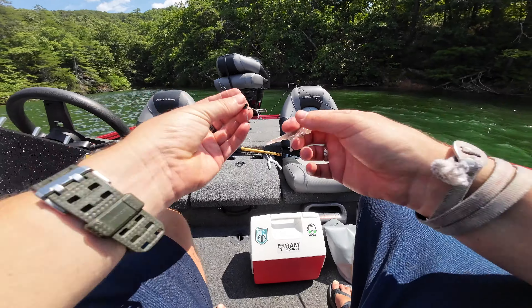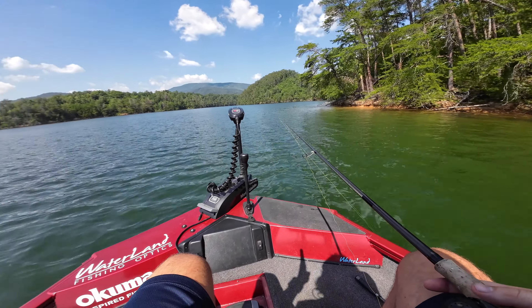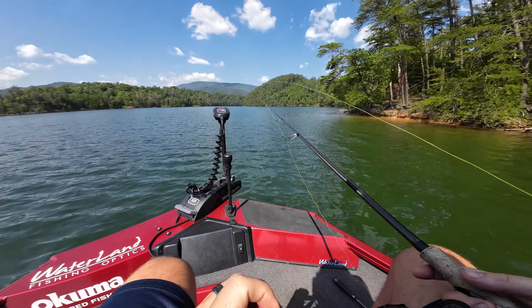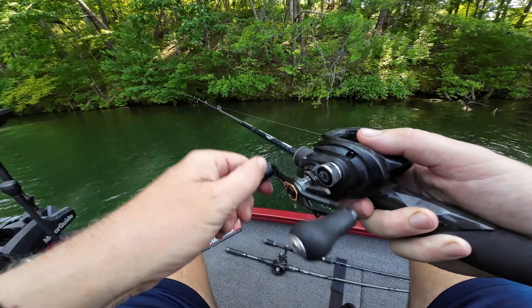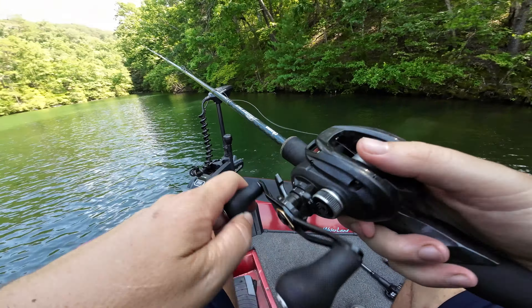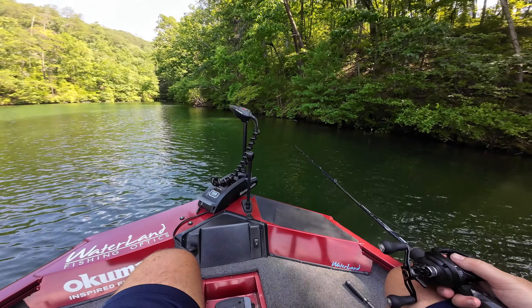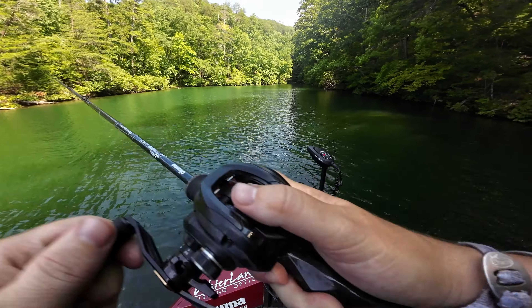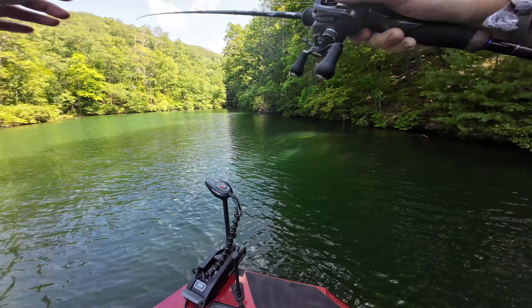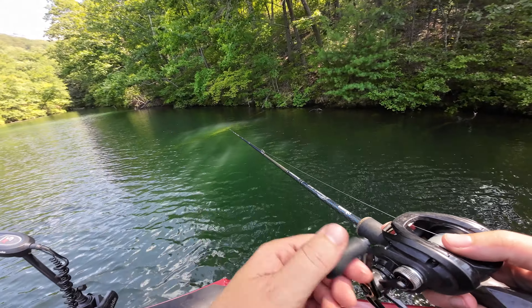They're already thinking about winter and cold weather coming. Look at the hook on this thing — that spot just trashed this hook. Still fishing — spots are limited in certain areas. There he is! Big too — good one! Oh, that's a good one! Oh no, no, no — that was a great one, bro. That was good. That was a good spot, bro. Oh my god.